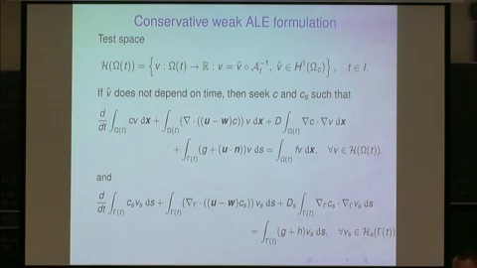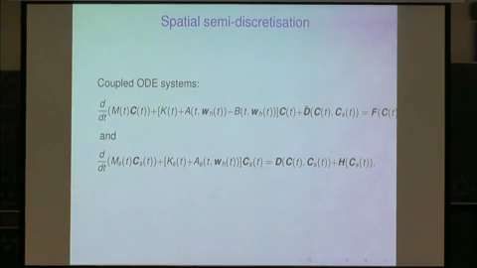The other thing is this is a little bit unusual because this is a conservative form of this scheme, and again this is important if at the discrete level you want to make sure you conserve mass in your system. Okay, it's non-trivial when everything's changing as a function of time. Okay, so after discretization, what happens is you get a large system of ODEs for your unknowns essentially in the bulk, which are coupled to a set of ODEs for your unknowns which are on the surface.